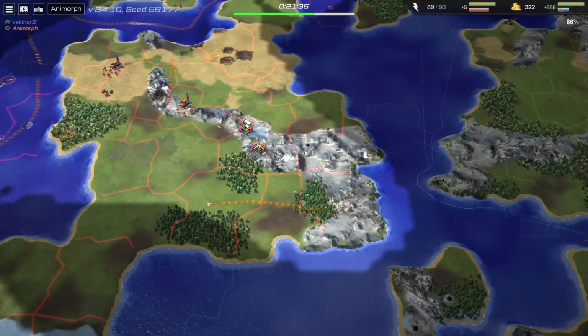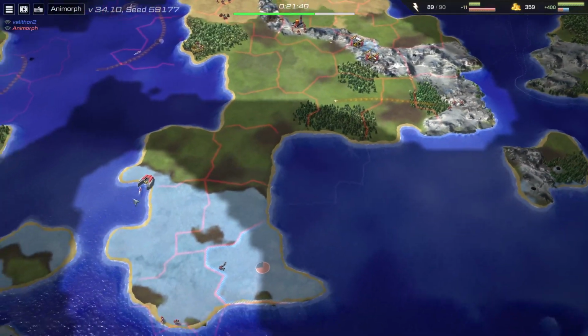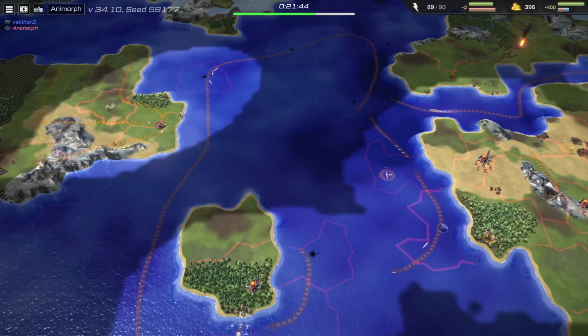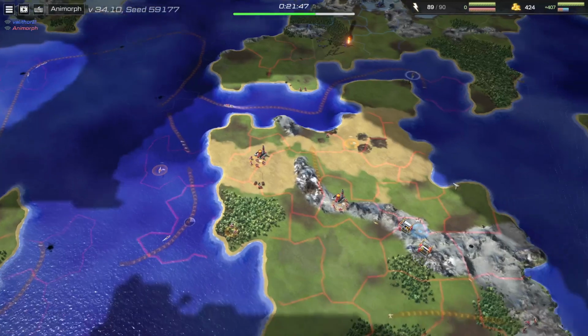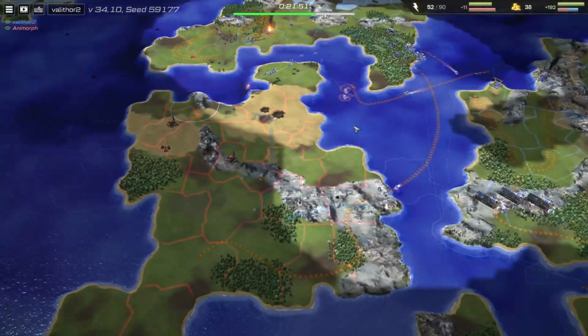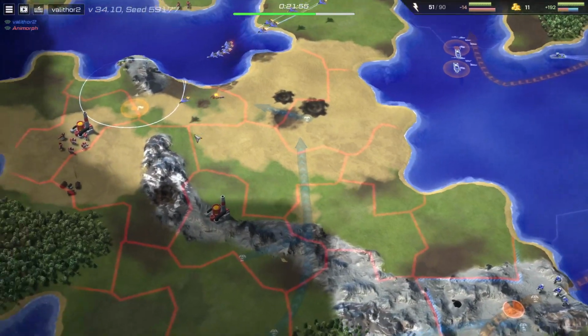And Animorph only has 2 factories being produced here. He hasn't got them produced there now. So he's got a sub-pen. He's being taken over here. And that's pretty much his only production. He's got a barracks there. Valithor has free range over this section of the map. He just doesn't know it yet. I mean, he can see a lot with those strikers, but you know what I mean.